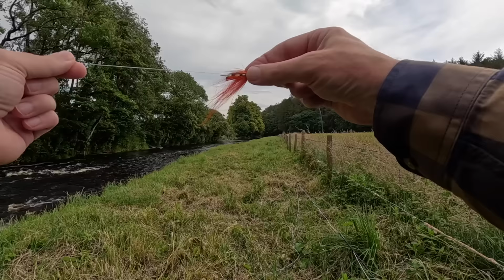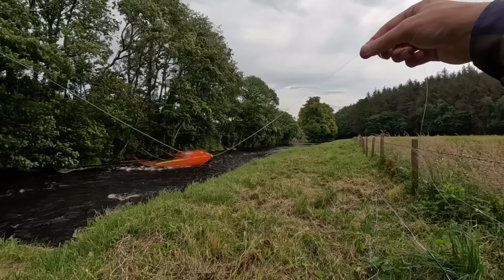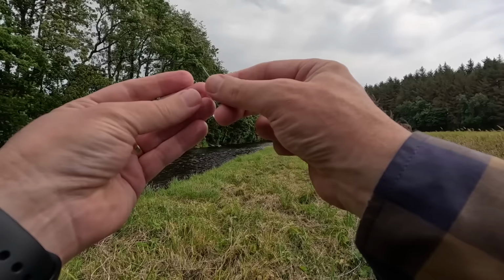I'm going to show you this. This is a temple dog style fly. It's basically, this is an Ali shrimp I'm tying on. It's a quarter inch tube. You can see it's a biggish bright fly. Now I've got a leader length about 11 foot. And slip it on, obviously head first, as you can see. We tie on, I've got a barbless treble here.